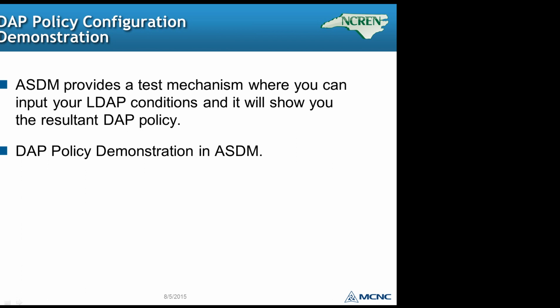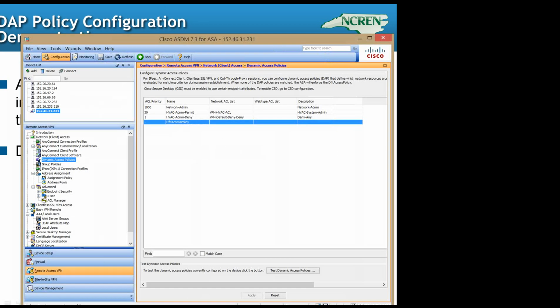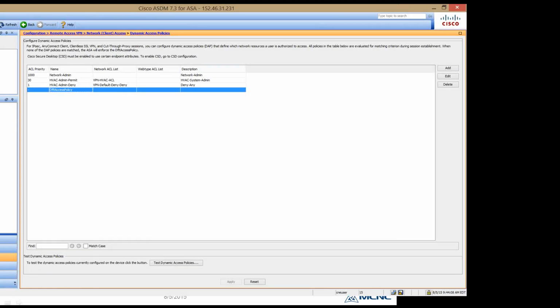So where you're going to find this stuff is when you log into the ASDM. If you go under configuration and go to the remote access VPN section down here, when you're looking to initially set up your LDAP server, the place you're going to go is this thing here that says AAA and local users. In the Cisco world, any type of external authentication server is referred to as an AAA. Basically, in their world, that stands for authentication, authorization, and accounting, because they expect those servers to be able to do all of those things.